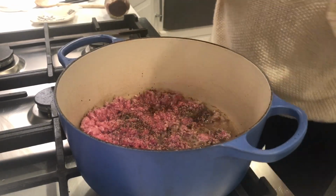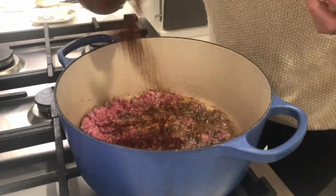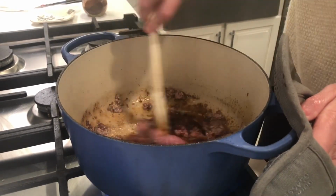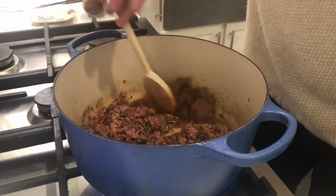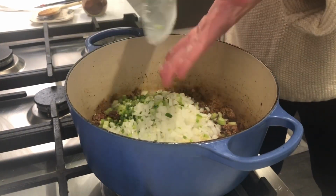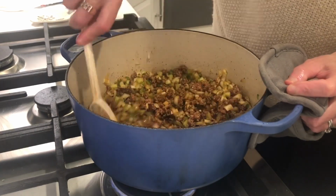At this point I'm not going to quite stir it in, but I'm going to just put it on top. Cumin and chili powder. I might add more chili powder. It's been a couple minutes, so I'm going to go in and flip it. And now I'm going to add in the onions, all the veg just going in now. Ooh, that smells good, you guys.